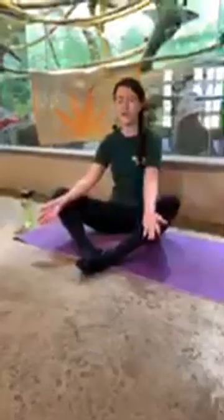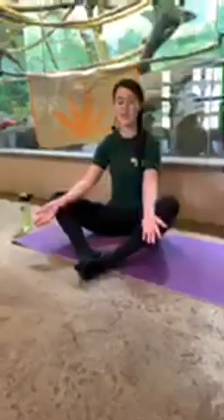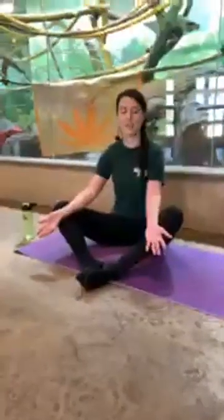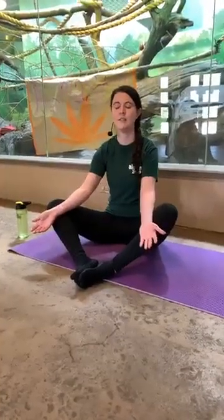Pretend like you're in Madagascar, just like a lemur, getting all nice and warm and toasty in the sunshine. This can be so helpful because sometimes when you're cooped up at home, or maybe if it's a dreary day, you might kind of forget what that sunshine feeling feels like, but coming into your yoga practice and closing your eyes, sometimes you might even feel like that sunshine is warming you right up.